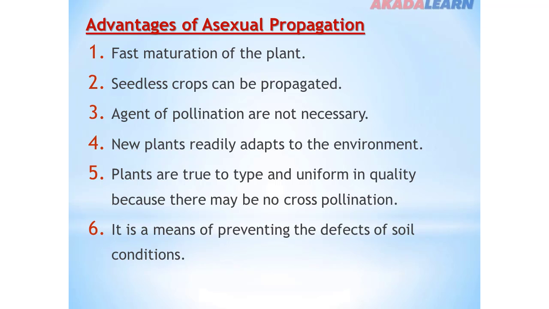Correct. Just like in grafting, you may have citrus, meaning orange, that is very sweet, but cannot resist soil-borne diseases. And you may have another one that can resist soil-borne diseases, but it's not sweet. So you have a good quality from this and a good quality from this. The one with sweet orange may be the scion, and the one with resistance to soil-borne diseases may be the stock. You bring the two together and you have a perfect plant.